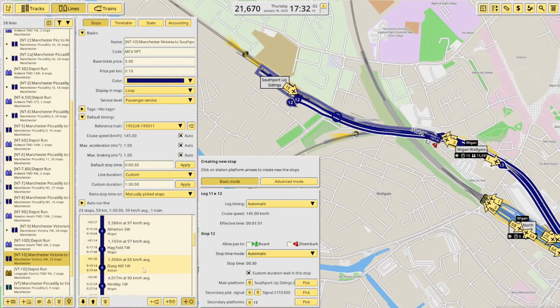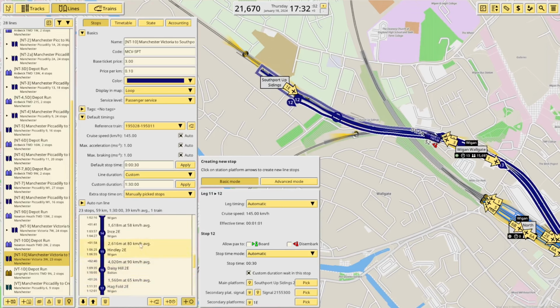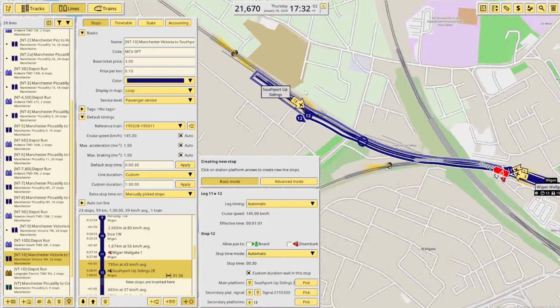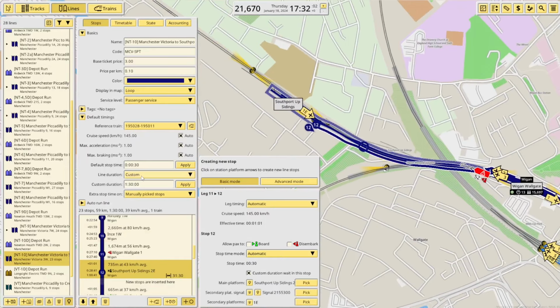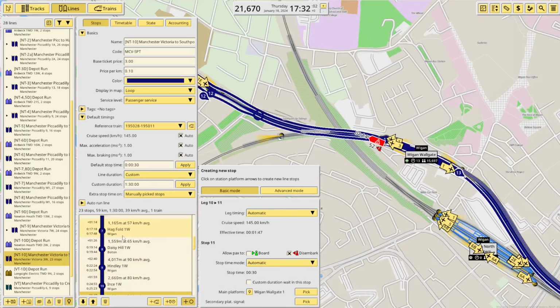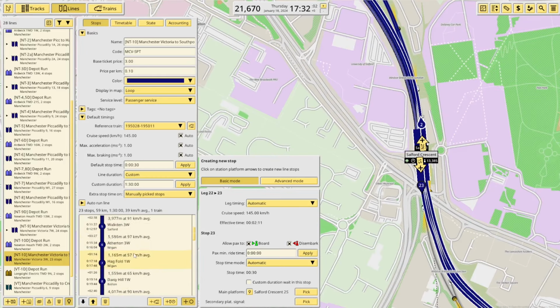So the vehicle we're using is capable of getting to there and back in just about an hour, but doing that means that we have no waiting time. So I've done an hour and a half just to give it a wait time here at the sidings, so that if it gets delayed, it makes up time. Then change manually pick stops on this sort of evenly, and that's how you do the custom wait duration. And you can also change where you can board and disembark. So at this first stop, which I actually didn't do on the other service, you can take off disembark there, and you can take off board as well.